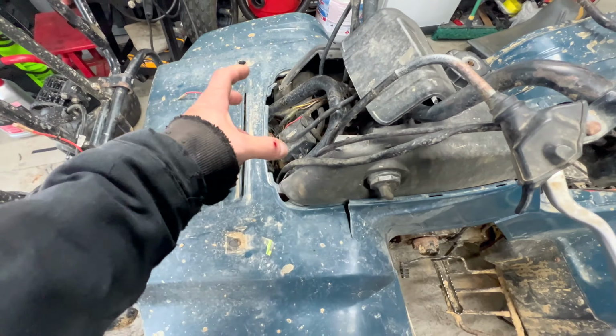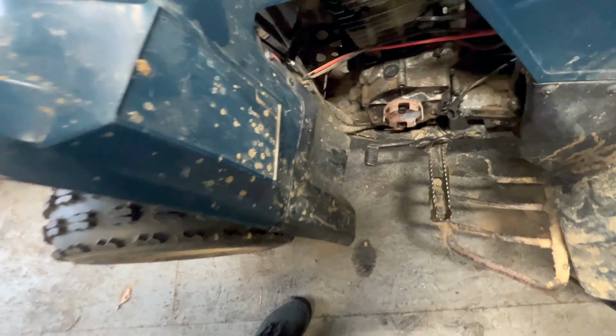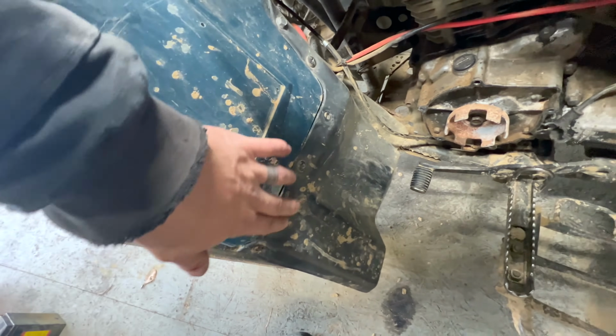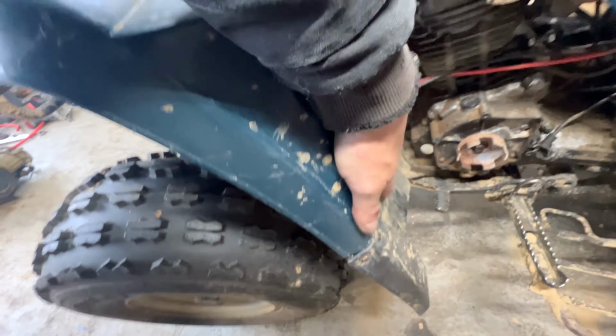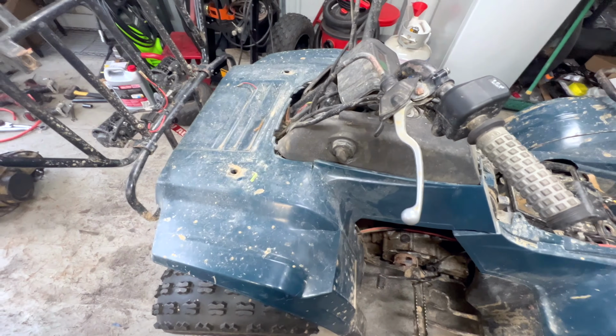After you get the two rack bolts out, as well as these two out back here, all you got left is a couple Phillips head bolts holding the fender skirts onto this bracket down here. And then the whole front end should pretty much come off.